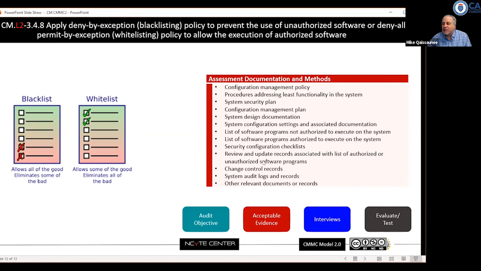So again, part of the problem with whitelisting and blacklisting is that list of software, whether it's allowed or denied, is a moving target. Okay. Change control records, system audit logs, and then any other relevant documents or records.